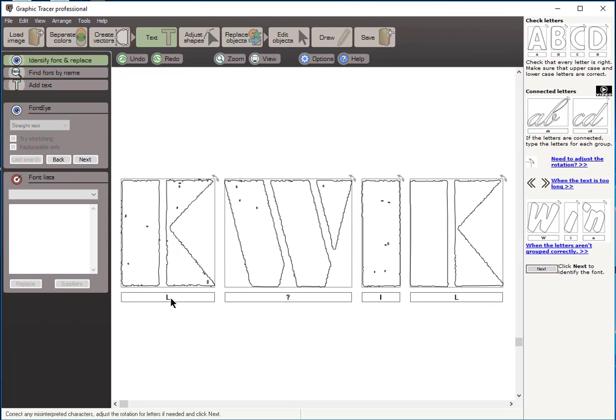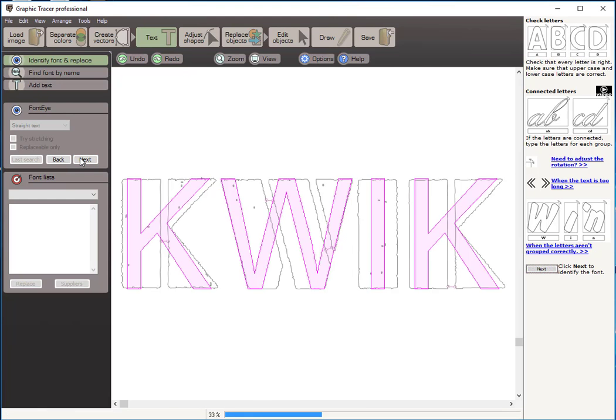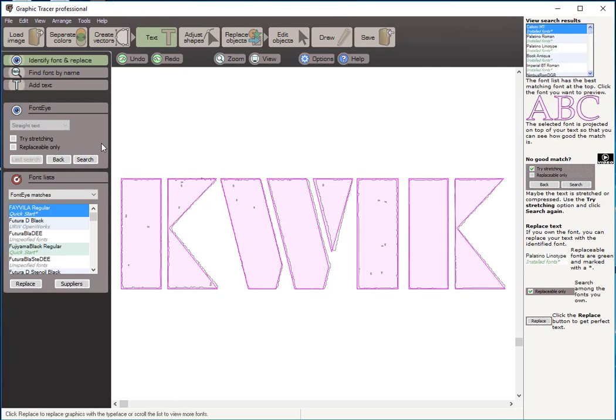Now, on these letters on the bottom, we're going to need to tell Graphic Tracer what those letters are. So I'm going to just set my caps lock and I'm going to just type in the word quick, take a W, I, and K. Once we have linked all of these letters to the parts of my trace above, we can come over and click next, and Graphic Tracer will go through and it will do a font search, and you can see how it has quickly done a search and superimposed right on top of my trace what it believes that letters are. We can see it's correct, and you can come over here and it's built a prioritized list of potential matches.